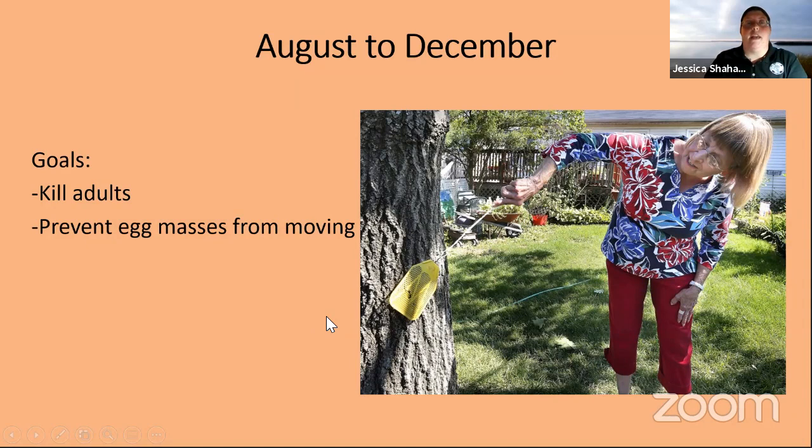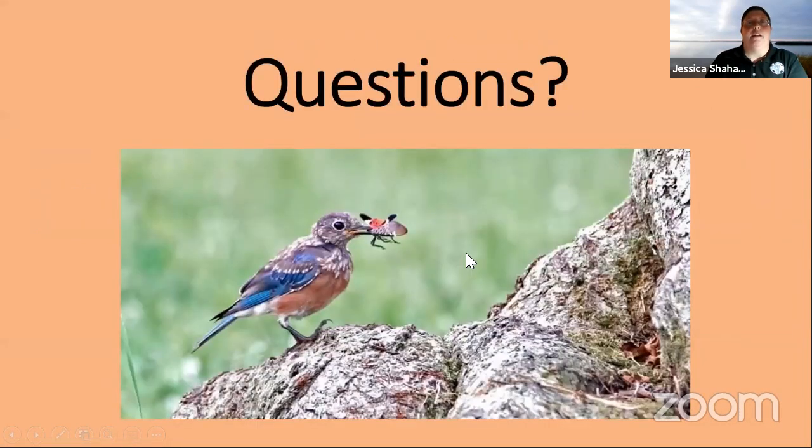Remember to make sure those egg masses are not moving around — check all the surfaces before you do any moving. Because the more egg masses we can identify and scrape now, the less we will have to worry about hatching in the spring. When it gets cold, the adults die off because they do not like cold temperatures, but those egg masses will survive. So far we've seen no indication that Pennsylvania winter temperatures do much to kill them off through freezing. There is something we can all do — we have natural predators out there that are learning that lanternflies taste pretty good, such as baby bluebirds. The actions you take in your own yard and neighborhood will make a difference, and we all have a part to play.